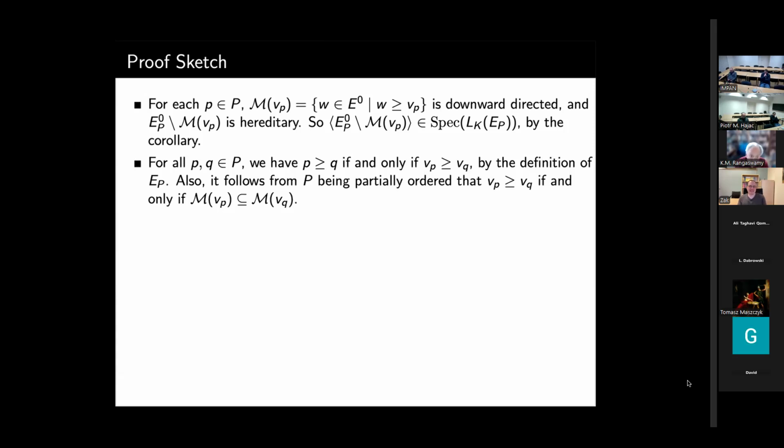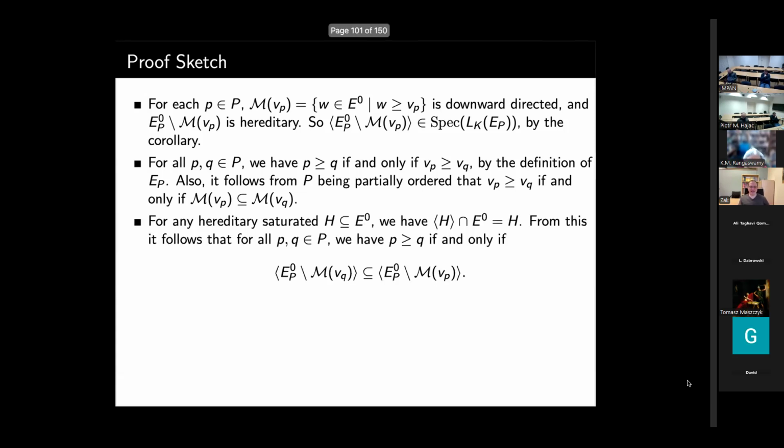And then it's pretty easy to see that the ordering is preserved. So if you take 2 points in the partially ordered set, P above Q, and you look at the corresponding vertices, certainly they're related in that sense, just because that's how we define things. And if you now pass to the trees, that relationship gets flipped, right? Because if V_P connects to V_Q, then everything that connects to V_P also connects to V_Q. That's it. And now take the complement of that. That again flips the relationship.